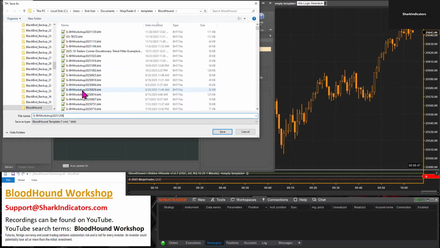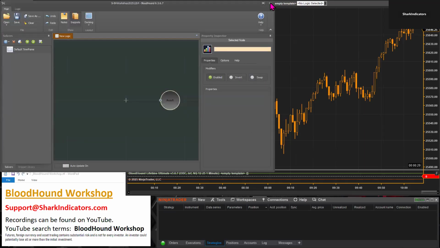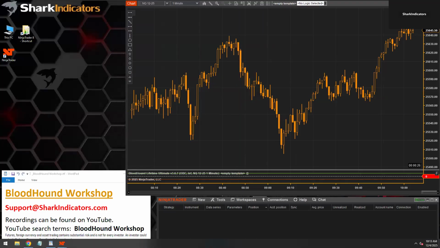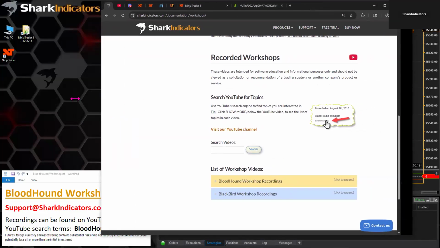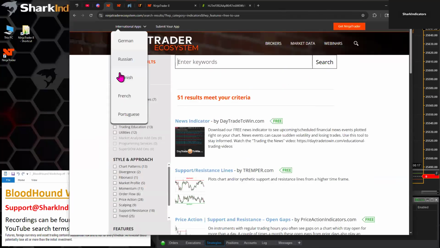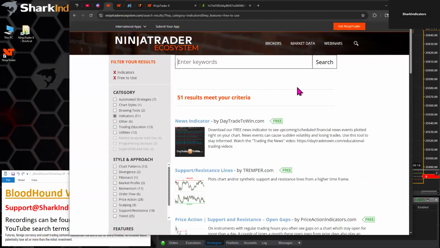But anyways, if these all contained proprietary paid-for indicators, it just becomes a pain for all the other customers to have to open these and deal with that. So no proprietary paid-for indicators is the bottom line here. Let me show you some examples of places where you can get freely available indicators. Oh, look at that. Nice.